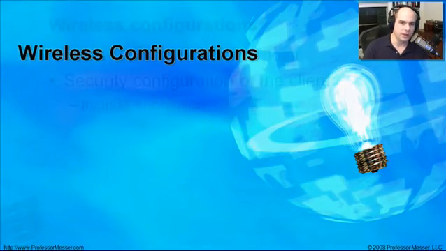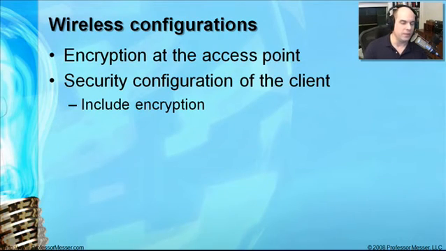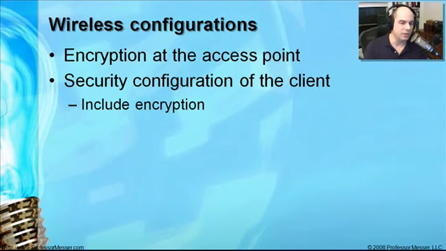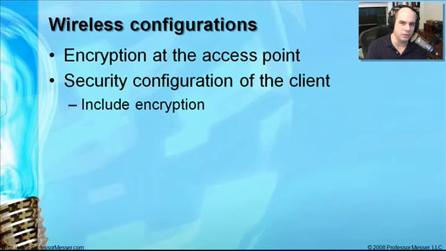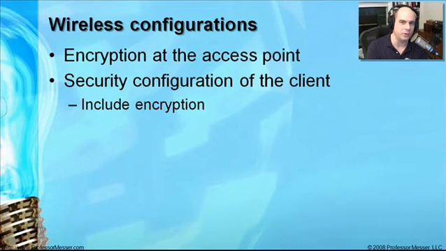Encryption is really the best way to secure your wireless network — it protects anyone who might be spying from seeing or making sense of your data. Security is configured at the access point and also on the client workstation. Make sure that encryption is turned on. If you need to confirm security is set up correctly, go to your client config and make sure you're running WPA or WPA2. It's probably not a good idea to run WEP — although it does encrypt data, there are very well-known vulnerabilities and people can get into that data very easily. So make sure it's at least WPA or WPA2 encryption, and you can be assured that the data between you and that access point is secure.